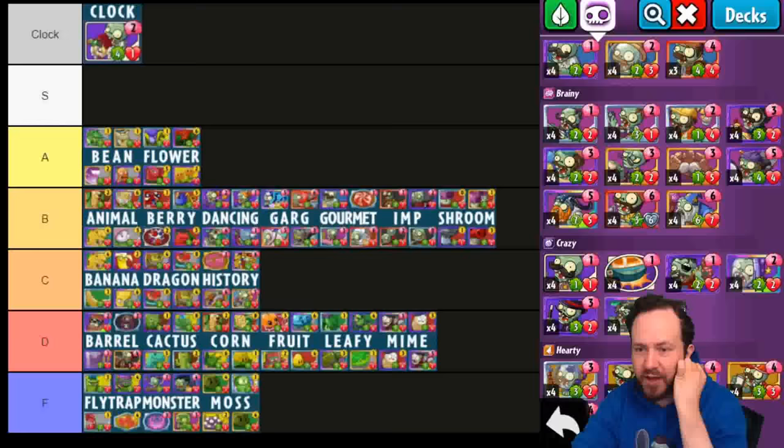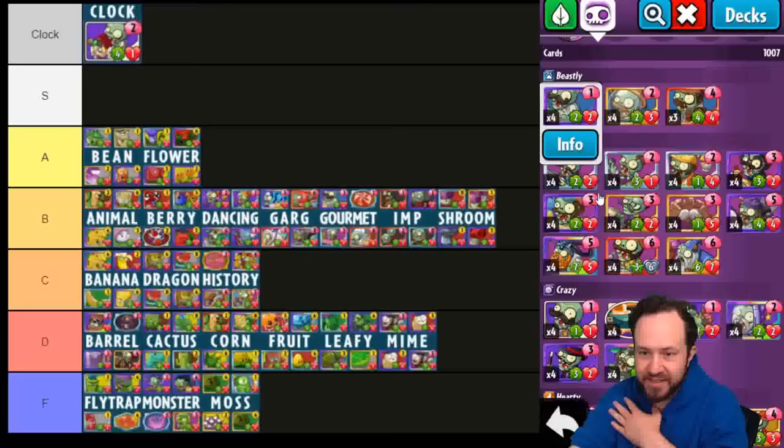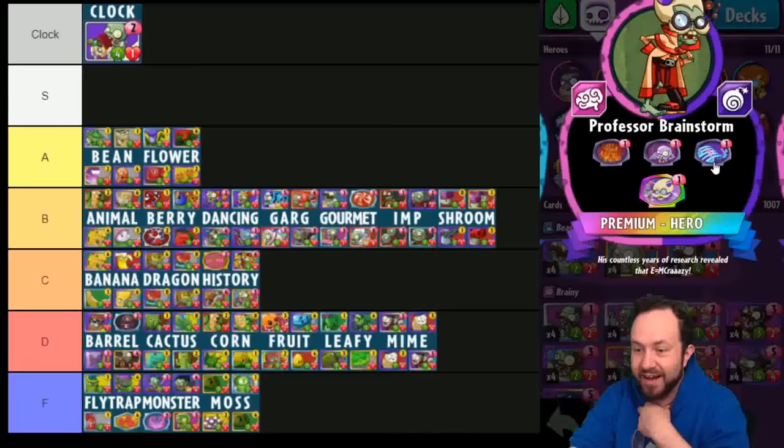Now, it would be nice if Mustache worked with Morticia, with Cheese Cutter. The problem is, again, you just have two one-cost mustache cards. You don't have your Bungee Plumbers. You don't have the dance-off power, which Brainstorm has, which will actually give you a little bit of that mustache synergy that you need. And Morticia, of course, doesn't have any of that.